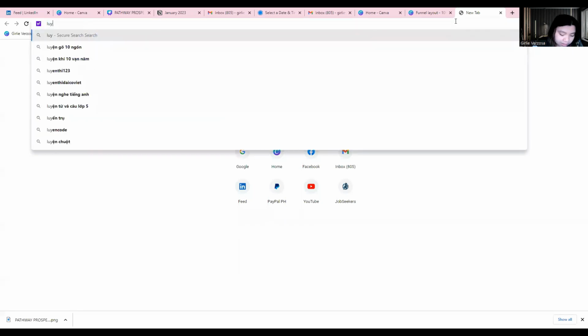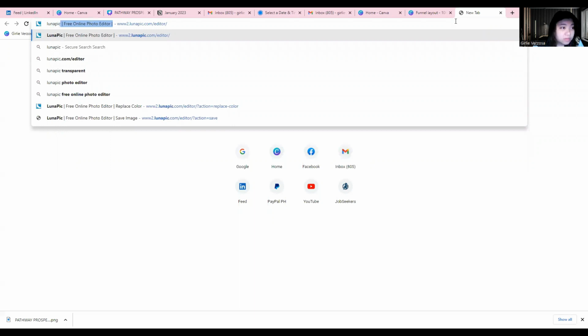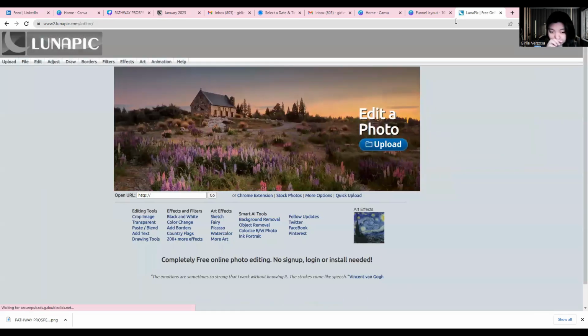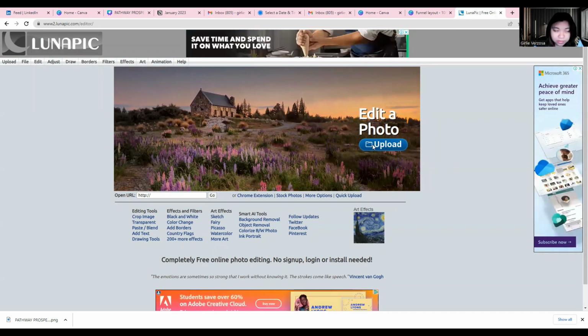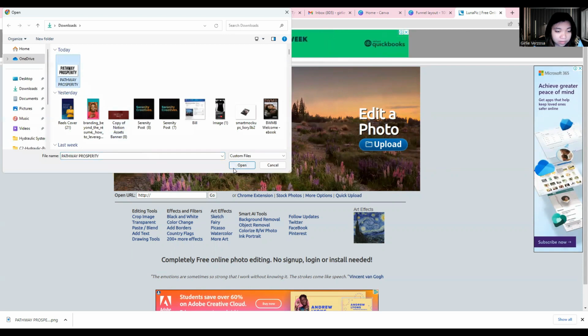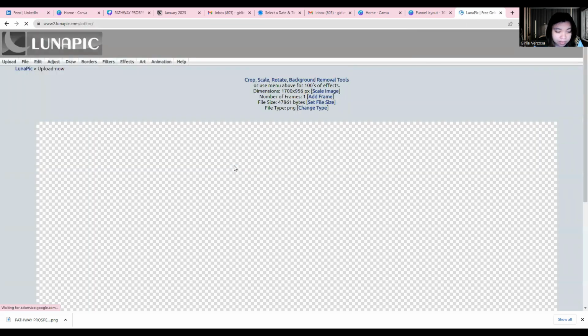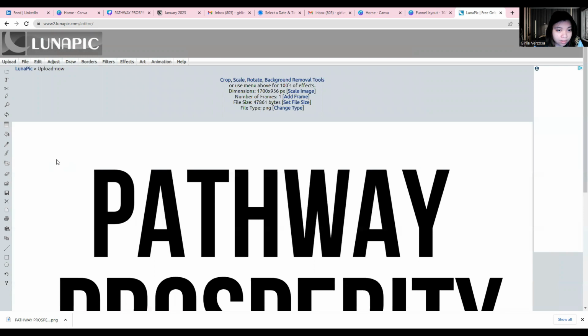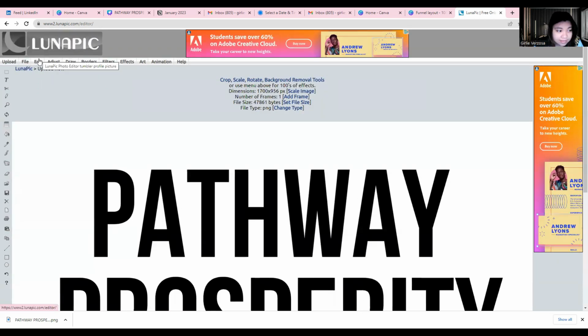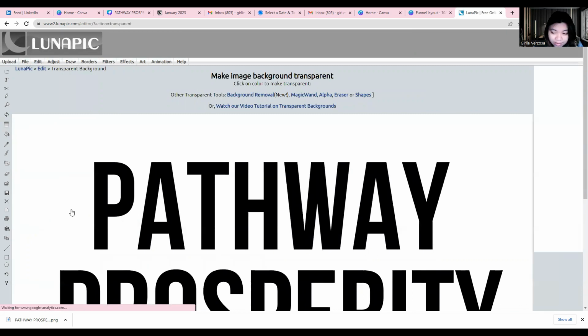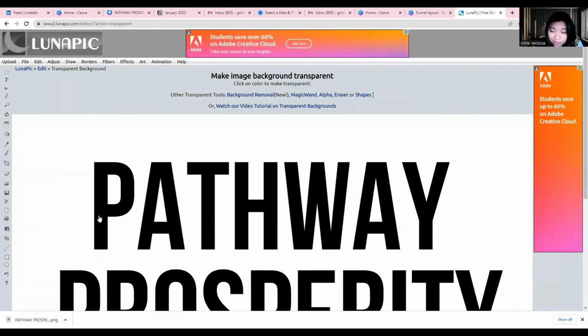LunaPic is something that I use for removing background so that I can create masking text. So let's upload. Click the Pathway to Prosperity, and here all you have to do is click on edit and go to transparent background. Scroll to transparent background and then click the color that you want to remove.